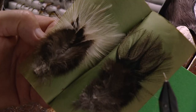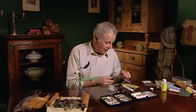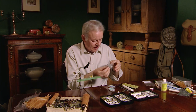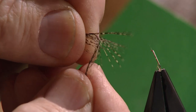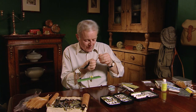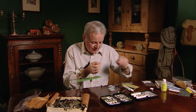However, the good news is that things have improved on the Coq de Léon front, and we can now buy Coq de Léon commercially. So here's a little pack of plumes, nearly finished now. I think there's about a dozen in here. I'll just take one out. And the thing I like about it for tails is the lovely straight rod-like quality. Perfect for doing tails. And I'll just strip off the black lower fibres, take out a little clump of about five fibres.